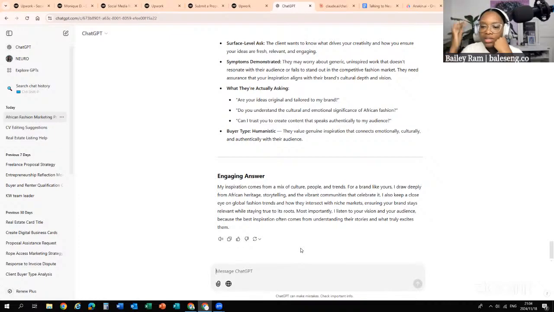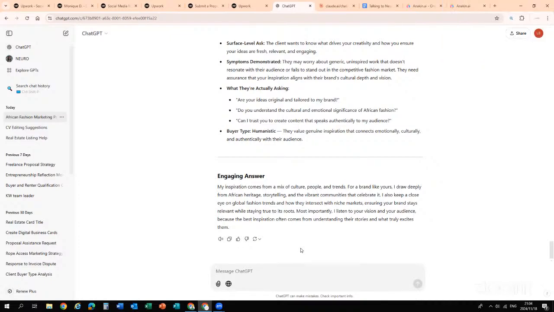Lebo says one thing I always do when I get too many bot tails in my proposals, I'll go back to the Discord chat and copy that bot tail text in the channel and paste it, reminding ChatGPT to avoid them. That is a very good idea. If you go into our Discord under AI bots level, you will find it. I don't have ChatGPT and Discord on my PC.